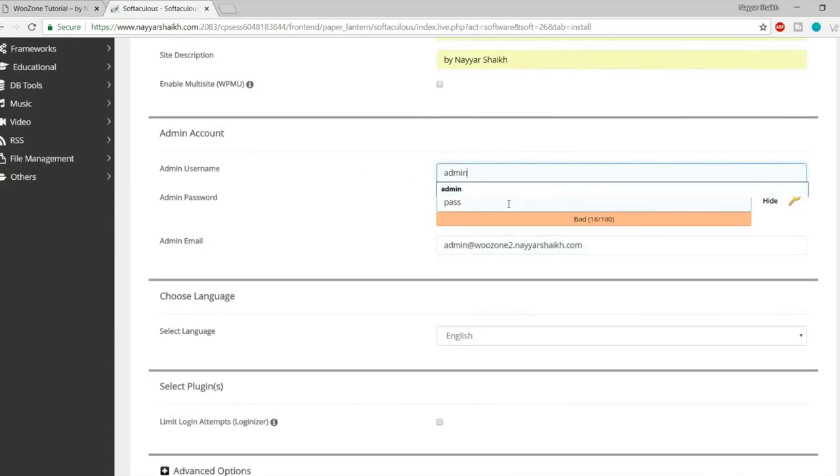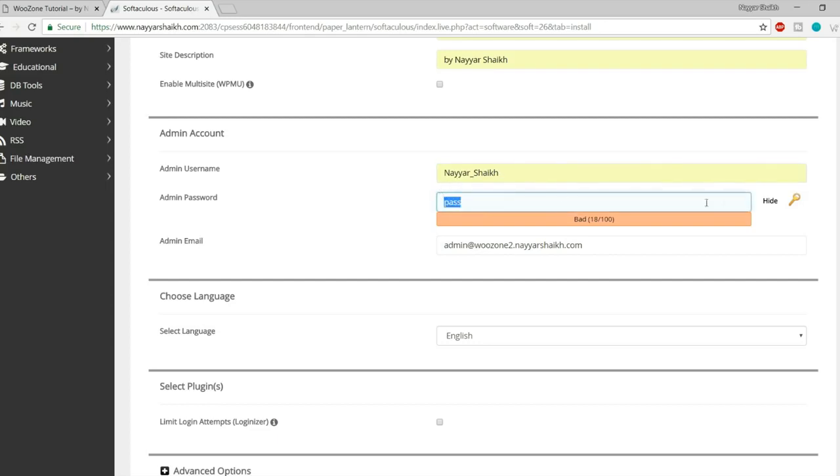Then we have to change the admin and password. Let me change the admin and password. Now as you can see, my admin username is quite different. I have two capital letters at the beginning, then a few small letters, and I also have this underscore instead of the space. So make sure you have a username something like this, which has uppercase, lowercase, and a few special characters, or maybe a few numbers if you can include.